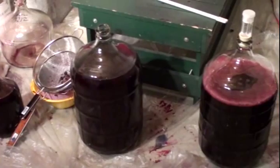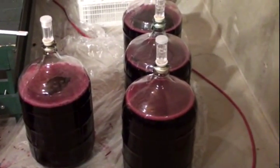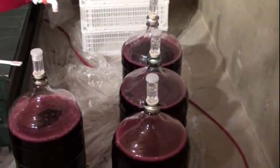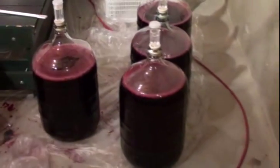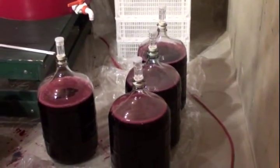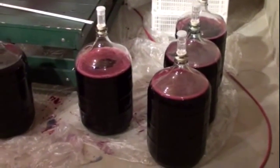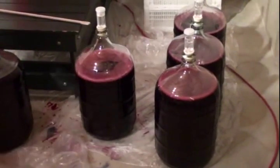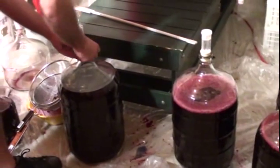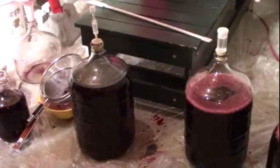several months from now. We have fermentation locks on how many? Four of the carboy bottles. We have two more to put on. And I can put that on, Johnny. Beautiful. Alright.